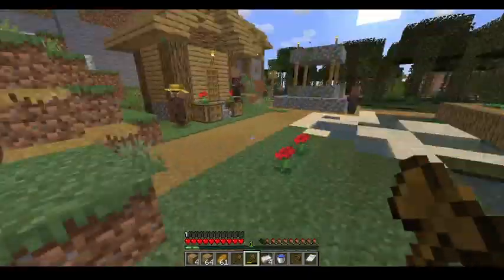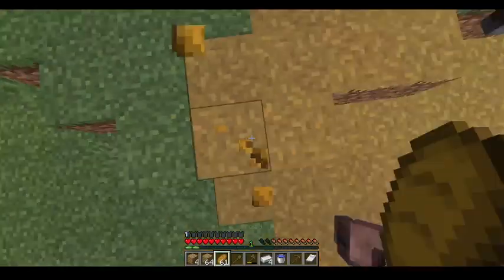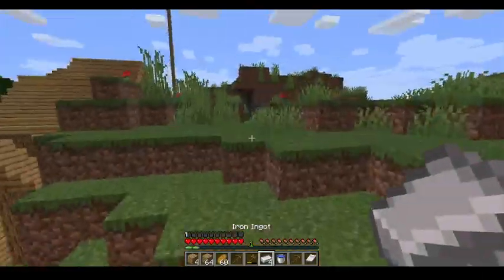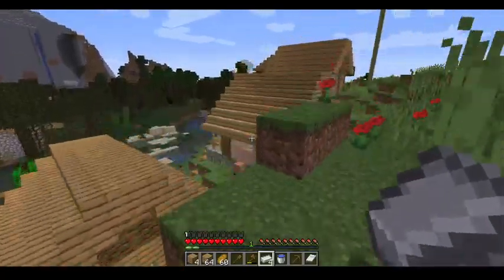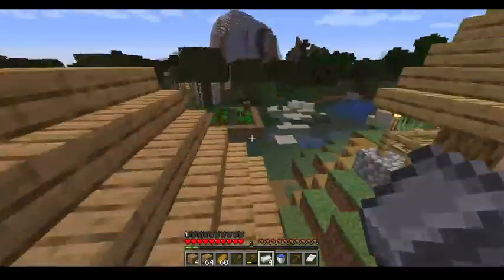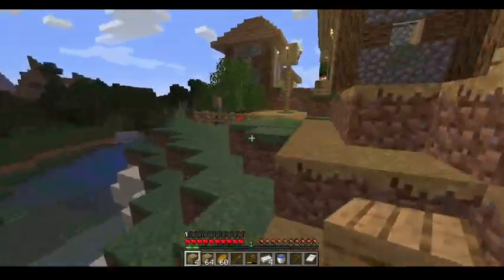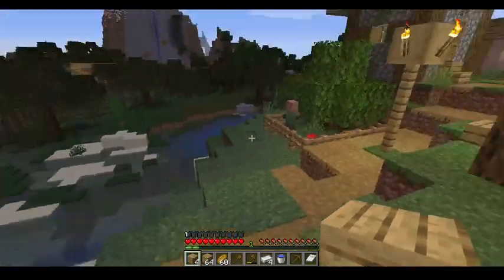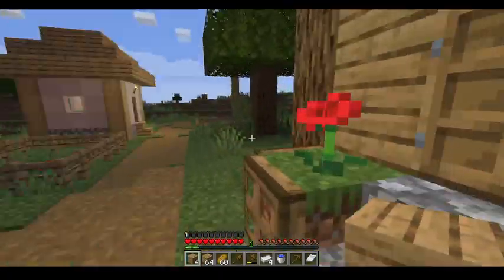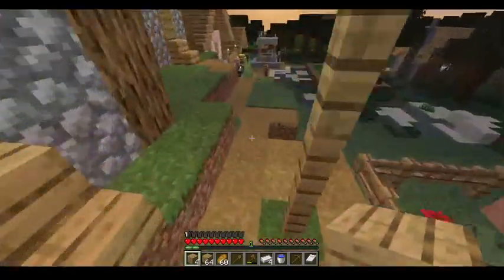Oh, I got that. 4 iron. I didn't get it last time. 4 iron. I need 2 more iron to make leggings. What are leggings? 4. No. 4 iron. Leggings is four. Let's go down. I just literally.